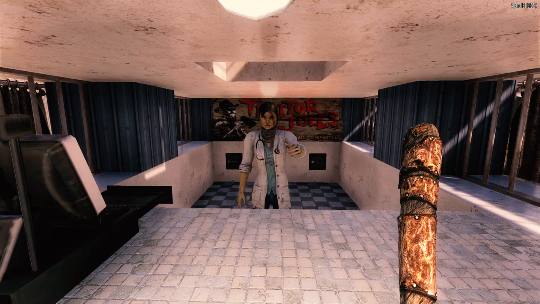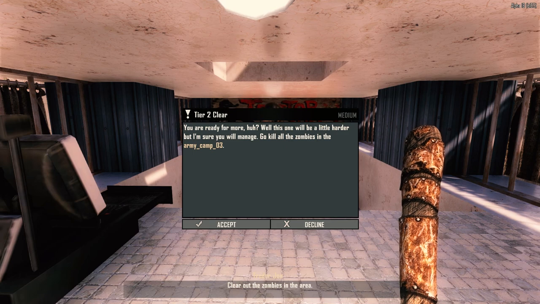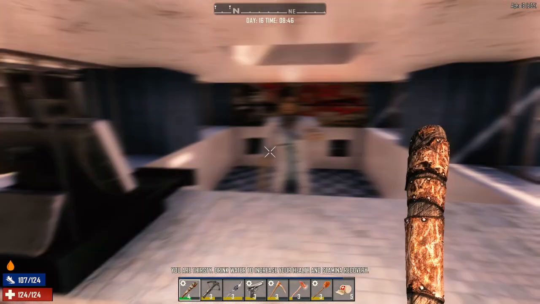Thank you, Survivor. Check back soon. I get new merchandise daily. Clear zombies 1 kilometer north. Buried supplies north. Fetch south. We want to go north. Let's do a clear zombies. I have a dilemma. Army camp. I could use some assistance. God bless you. Let's have some fun.